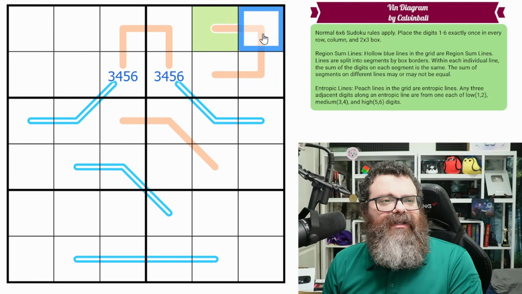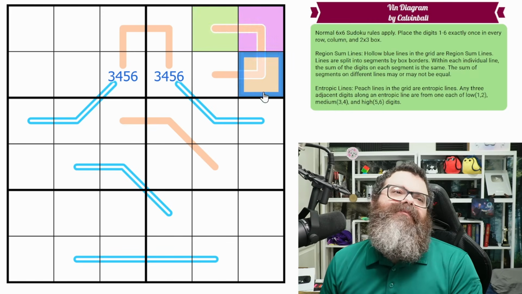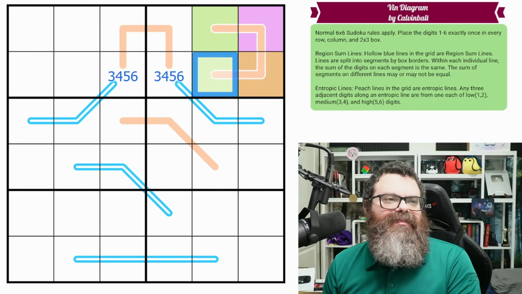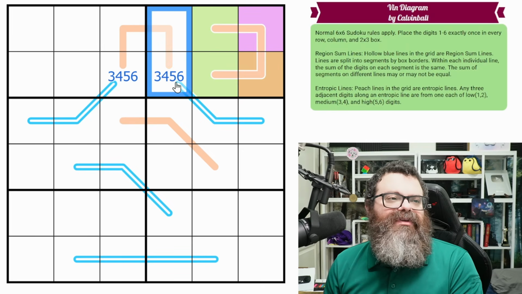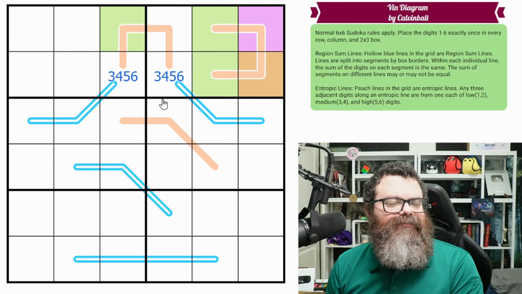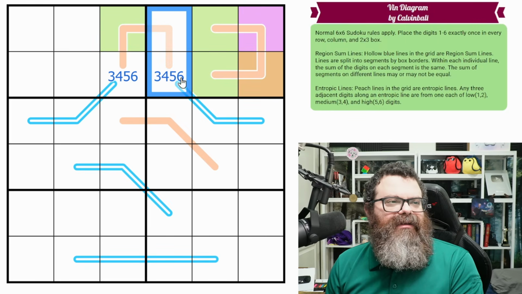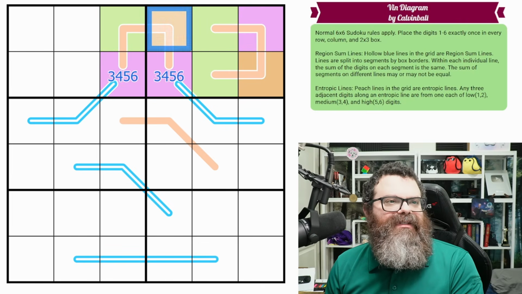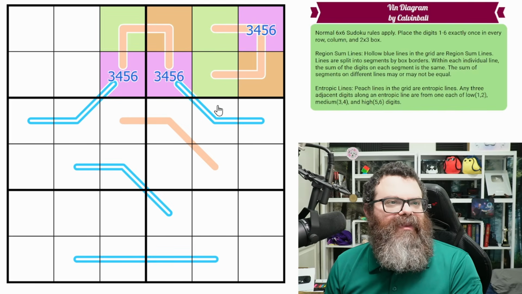So if I were to color this, we're just going to color that these 3 are 3 distinct groups. This one would be the green group. And so these 2 cannot be the green group. So this one must be the green group as well. And then these 2 are the same as each other. We can't have 2 greens or 2 oranges here. So these are 2 purples. And that makes this one the orange group. So we know this one's 3, 4, 5, 6 as well.